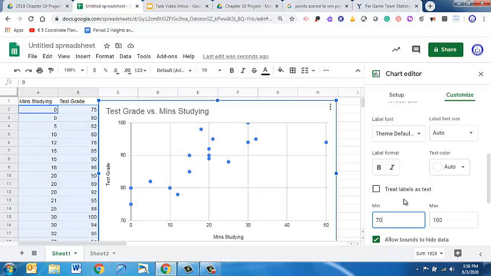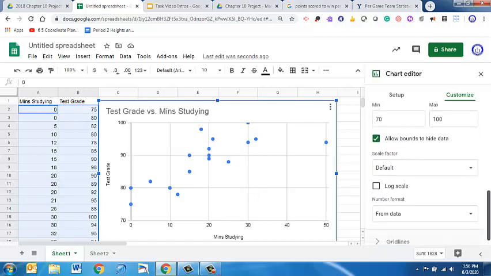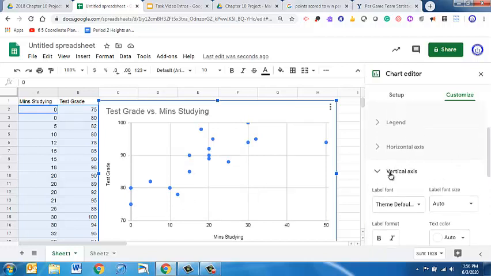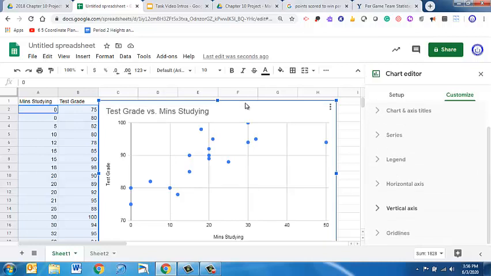So once you've fixed up your chart to be exactly what you want it to be, you add color, make sure your titles are there. You're going to do the same thing like you did in the histogram part. You're going to press Control C to copy, paste it into the project, and you need to write a correlation statement. In this example, I would write, the more you study, the higher a student's test grade tends to be.